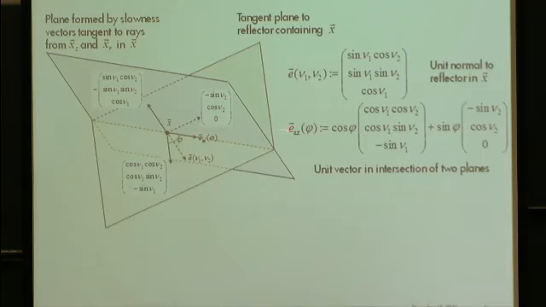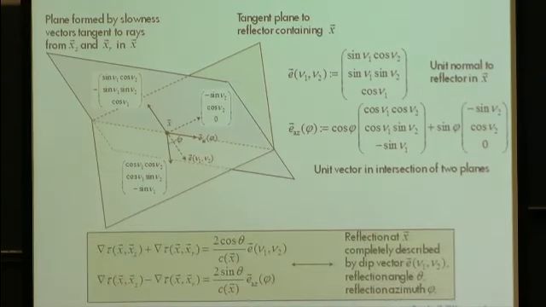Right? That is, by definition, the normal to the normal in the plane of the two tangents of the ray, and it can be clearly written as a linear combination of these two basis vectors, and that actually defines an angle phi, which we call the azimuth of the reflection. Okay.